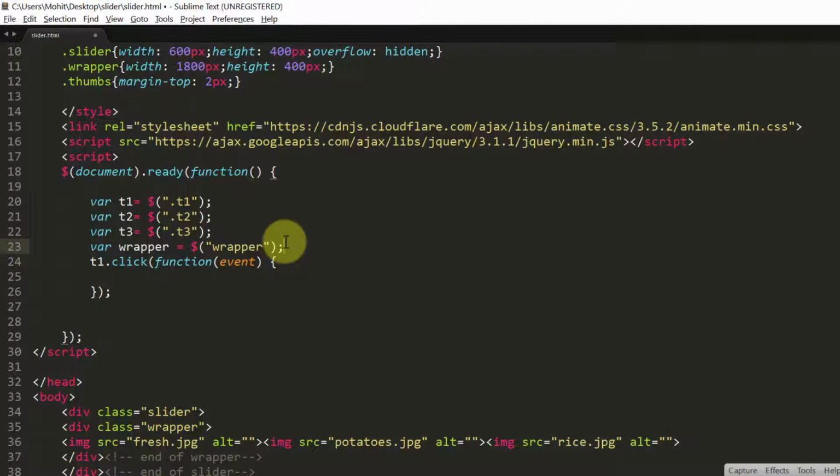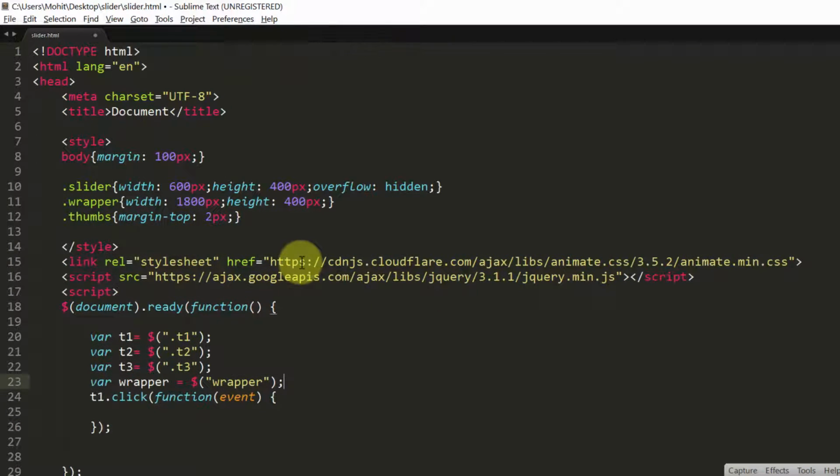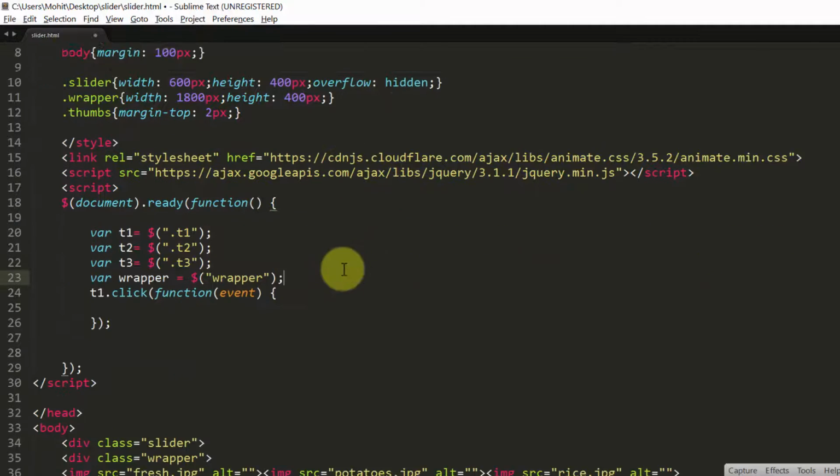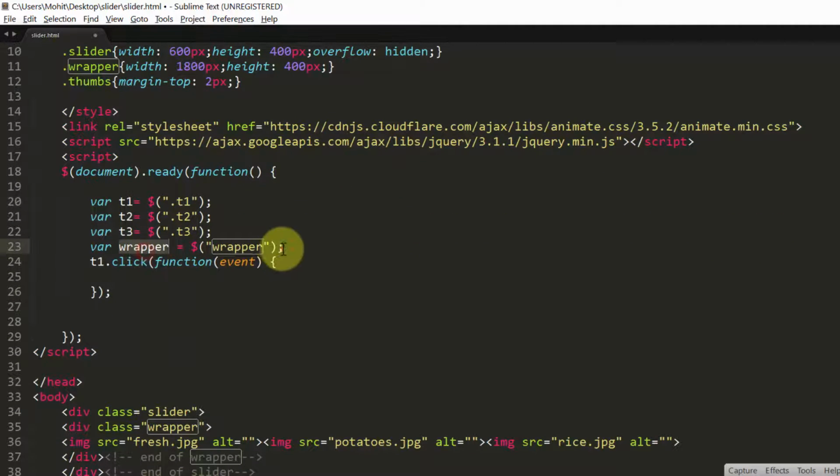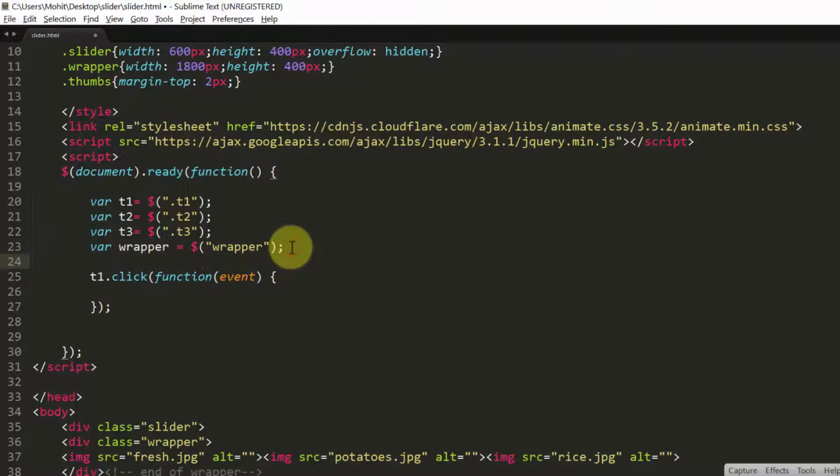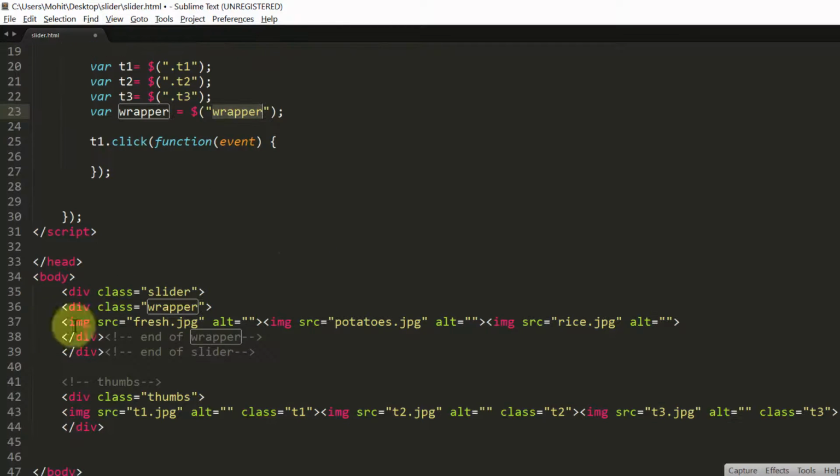So another variable declared, wrapper equaling $ wrapper. Basically I'm targeting these three images which are lined up left to right.